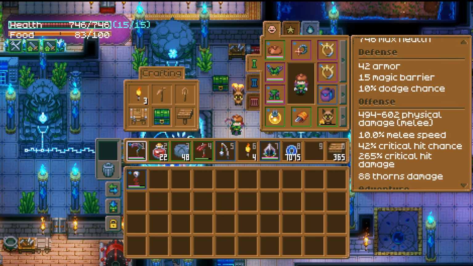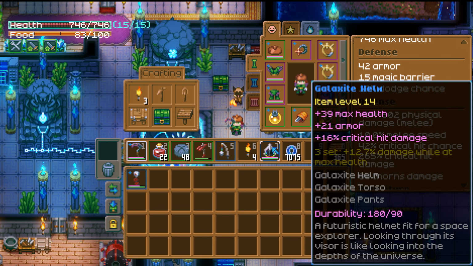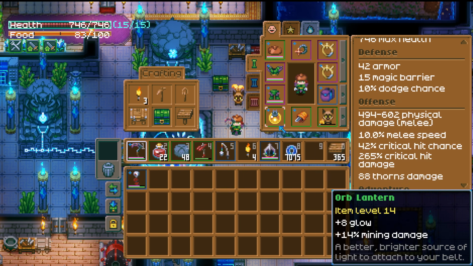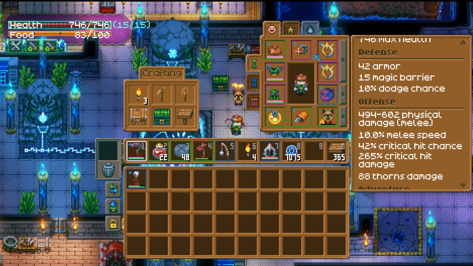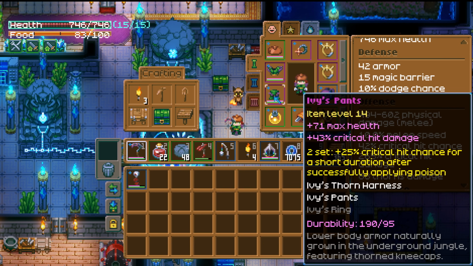The Sand Titan Raw Car is next, and for this build I've gone with a poison critical build. So I'm actually using the pot lid, which you can find way back in the locked copper chests, leveled up to level 14. However, if you don't want to use the pot lid or you're struggling to find it, you can easily use the Galaxite helm, which you can craft at the Galaxite workbench. I've leveled up pretty much all of my gear here to level 14, and I am also using Ivy's Thorn Harness and Ivy's Pants, which drop off the slime boss Ivy.